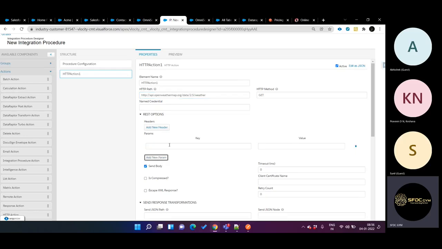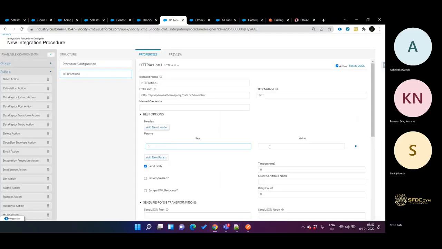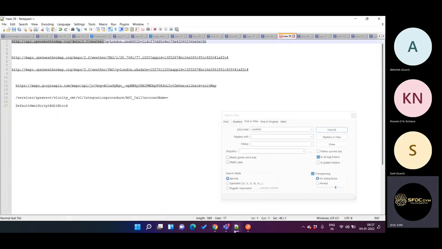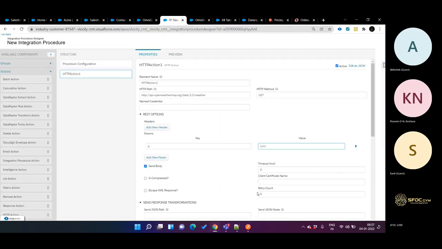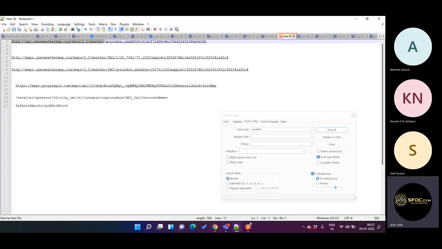So here in the params, we need to use Q, and here we need to type any location, right? Let's use London here. Right. Next thing is the ID, which is the app ID, right? We need to use it, it is actually already there in Postman.